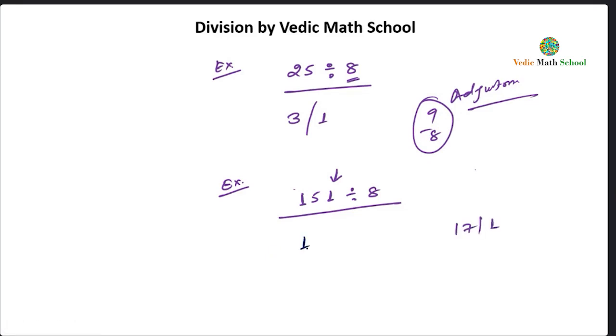Let's understand it. The first value will be as it is, right? 1 will be multiplied by 2. 1 into 2 means double. We always double this, here also we doubled it. 2 twos are 4, and plus 5. Similarly, 1 into 2 is 2, 2 plus 5 is 7. Now the quotient is done because we are doing it with the last digits.